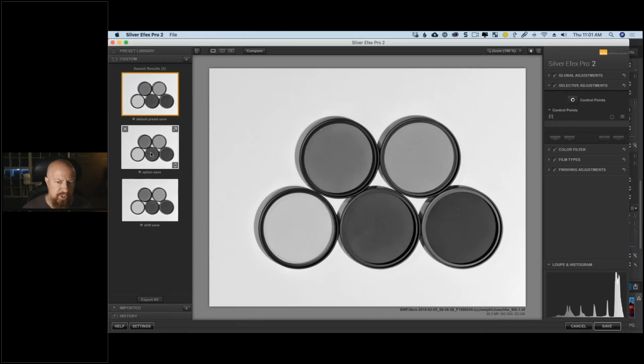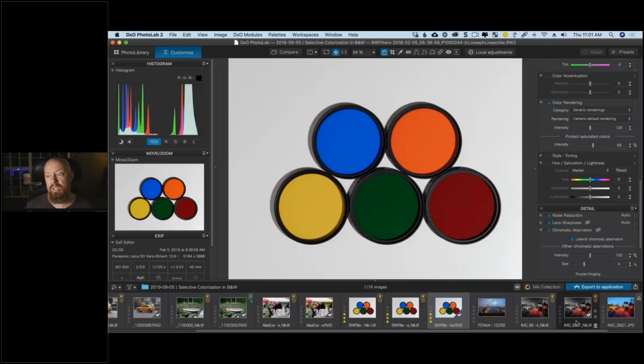Okay, option save, did that save the control points? It did not, so it is shift save. Shift save saves the control points into the preset. So little tip for you there. I'd forgotten which keyboard shortcut it was, and I didn't know if it actually worked in Silver Efex Pro because I've never done it there before, but there you go. There is the answer to that question.